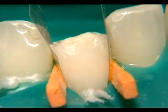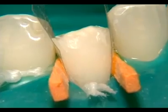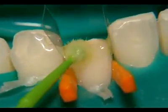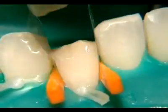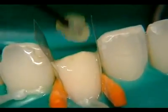After the preparation has been completed, translucent matrices are positioned at the proximal sides and wedged. A self-etching primer is applied to the dentin and enamel and allowed to react for 30 seconds. After that, the primer is thoroughly dispersed. Next, the bonding agent is applied, briefly dispersed and light cured.